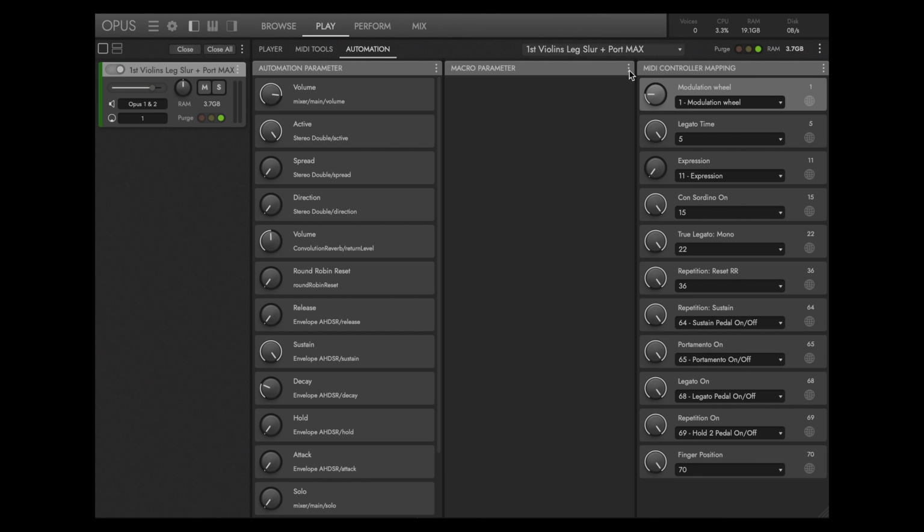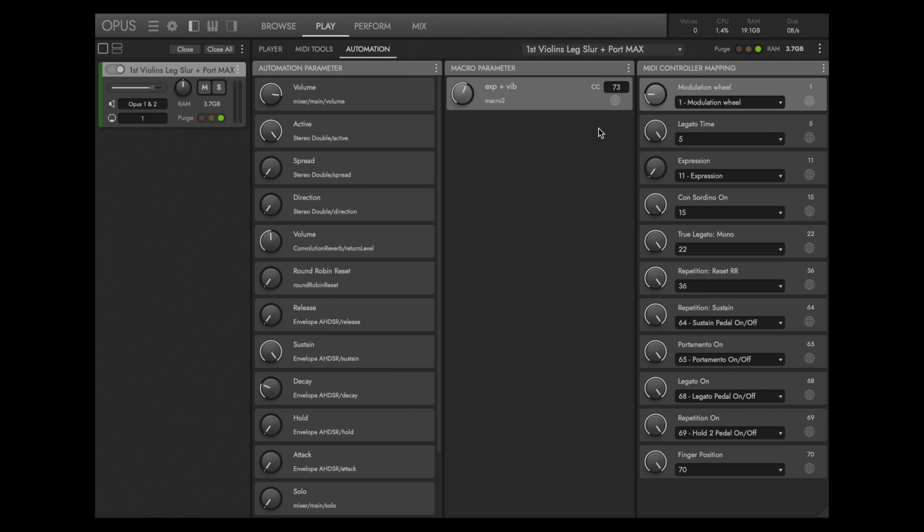one control. In order to set this up, click on the ellipsis menu and select Add Macro. Then, click on the macro. Let's rename it to Expression and Vibrato. Then, enter the CC value that you want the macro assigned to. In our case, we're going to use one of the keyboard sliders that controls CC73 within our DAW.